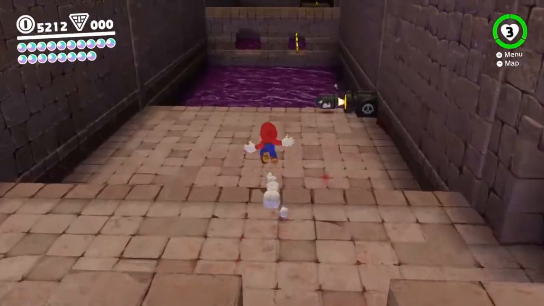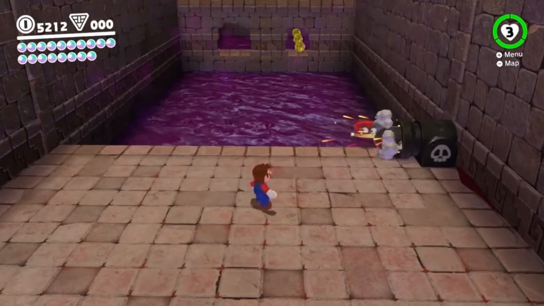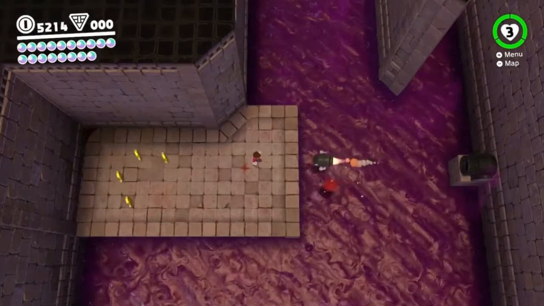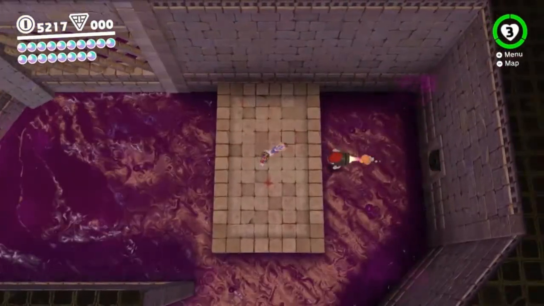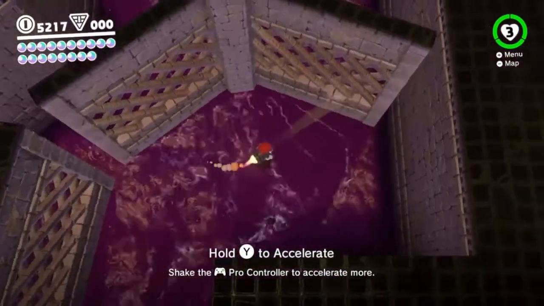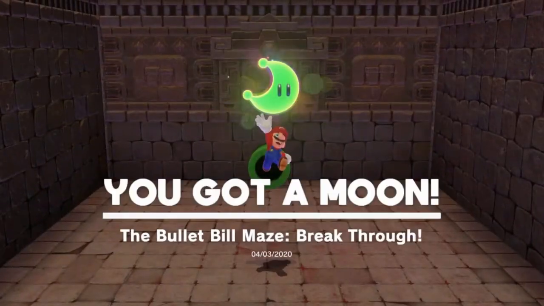No. Ah, shit. Dang it, Inklings, why do you put your purple ink all over the place? Actually, do they have purple ink in Splatoon? I don't know if they do or not. I don't think they do. Maybe they do. I don't know. I don't know anything about Splatoon. Like, I've seen Trevor Conroy's Let's Play, but I haven't played the game for myself.